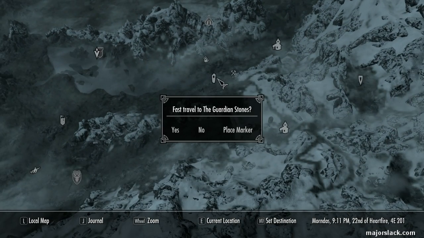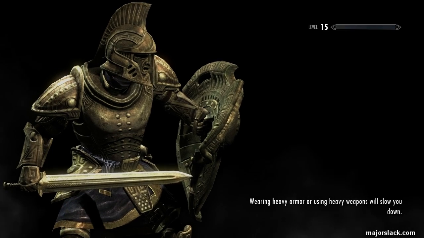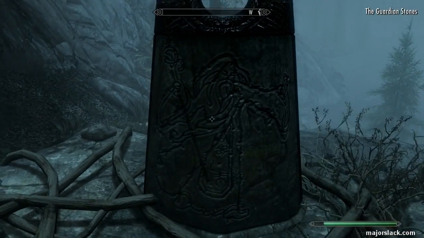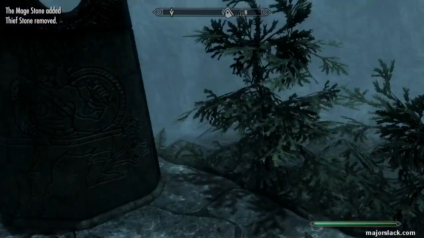Number two, I thought I did this a long time ago, I want to activate the Mage Stone so that magic skills like conjuration and alteration and whatnot are leveling 10%, strike that, 20% faster. There we go, Mage Stone activated.